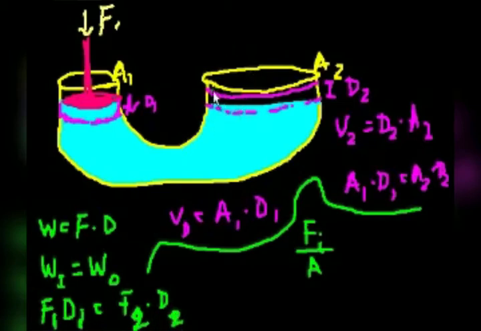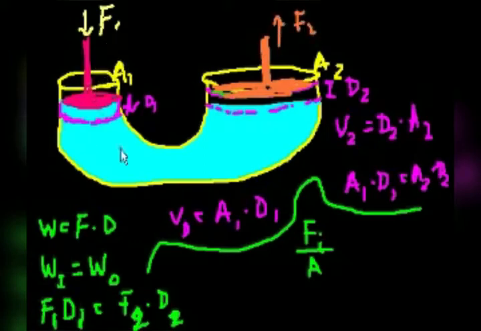So let's say I have a piston on the top here. Let me do this in a good color, like brown. Brown is a good color. So I have another piston here, right? And there's going to be some outward force, F2. The general notion is that I'm pushing on this water. The water can't be compressed, so the water is going to push up on this end, right? So the input force times the input distance is going to be equal to the output force times the output distance, right? This is just the law of conservation of energy and everything we did with work. So I'm just rewriting this equation. So if I take the input force and divide by the input area, let me just switch back to green.